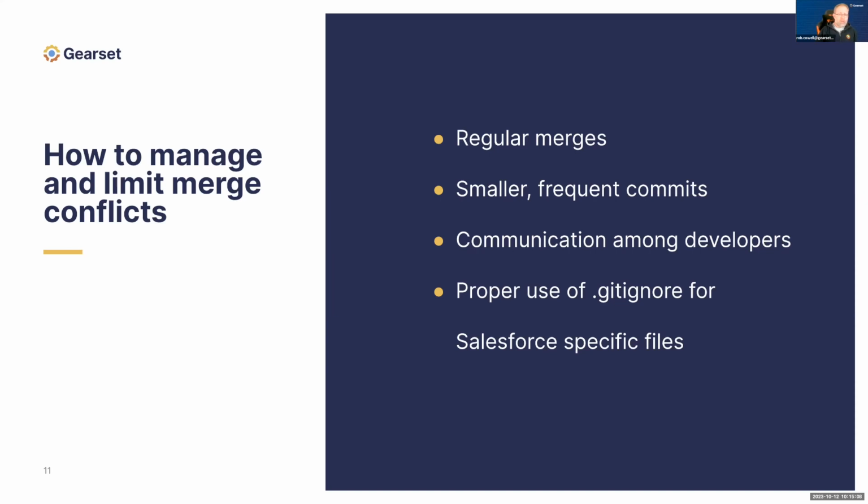Lastly, when you're working in the Salesforce environment, it's crucial to remember that not everything needs to be tracked. Making use of a git ignore file helps keep out some of those unnecessary files like local development settings, for example. Being choosy about what you put into Git can save a lot of time down the road. So with these practices in place, managing conflicts becomes a much smoother process, and it helps keep our focus on building things, not troubleshooting the process.